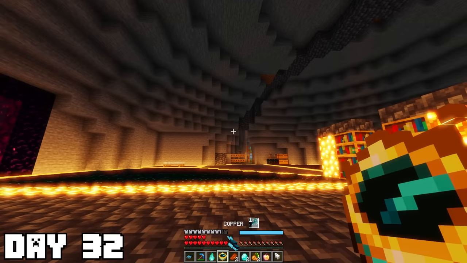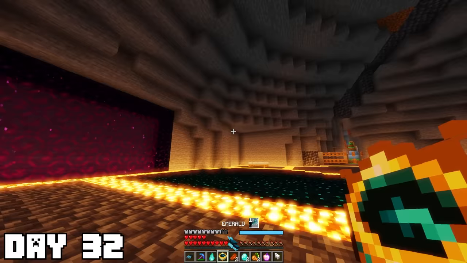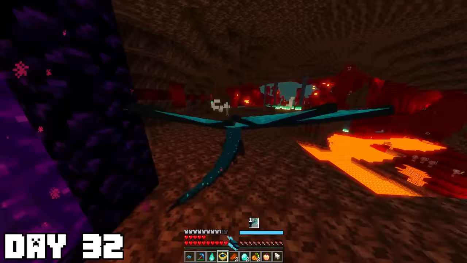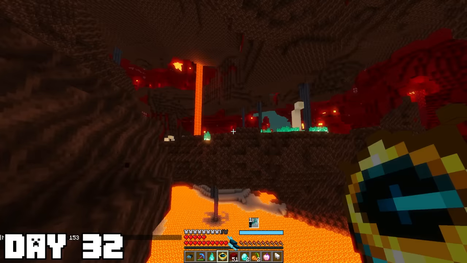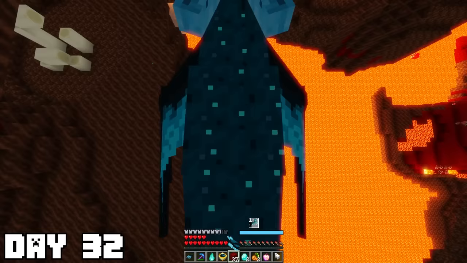And if I shift left-click this compass, you're gonna notice that I can select a bunch of different ores on screen. So as an example, if I switch to netherite real quick, and then I head into the nether, and then I right-click the compass, it's gonna show me where the nearest netherite is, which is at 88, 87, 153. And the final coordinate was 87. So if we go straight up from here, we should reach some ancient debris.